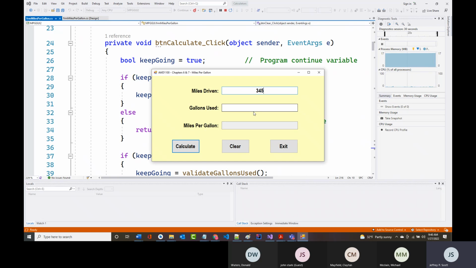Then if I put in a valid number, now it's gallons used empty. Cannot be empty. Gallons used non-numeric. It cannot be non-numeric. Gallons used out of range, less than 1 or greater than 100. And finally, it works.